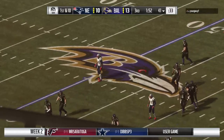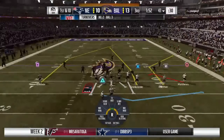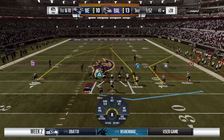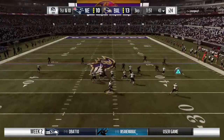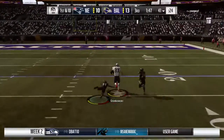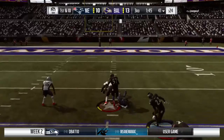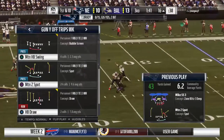Let's see if his teammates can pick him up along the way. You're right. He talked about being cool, calm, collected, rebounding. Not rebounding right here. Very good starting position for the Patriot offense as they come up 1st and 10. Throwing now is Brady. Wide open, Gronkowski. A big play. Brady to Gronkowski.